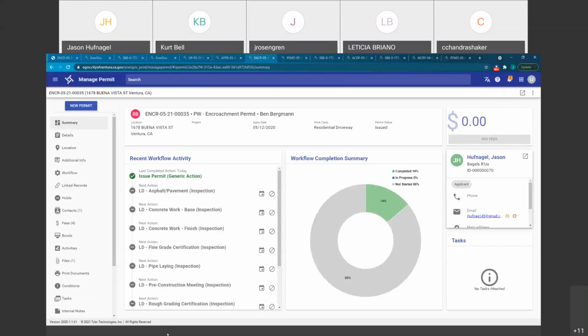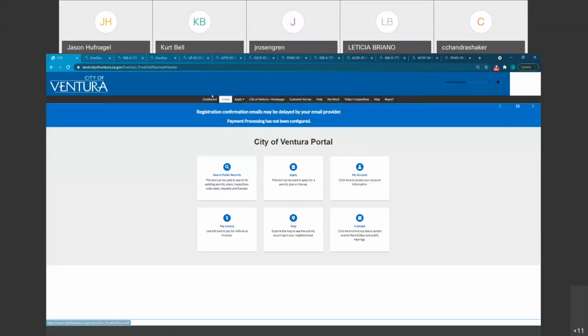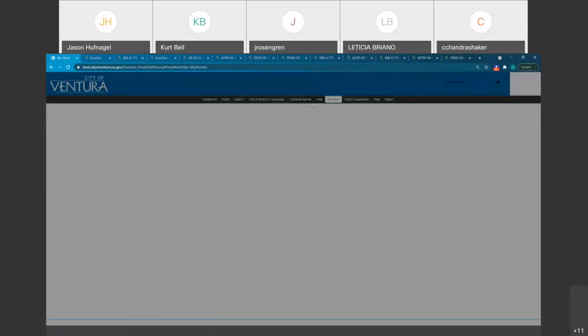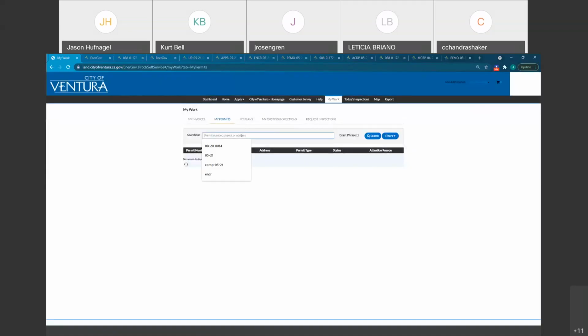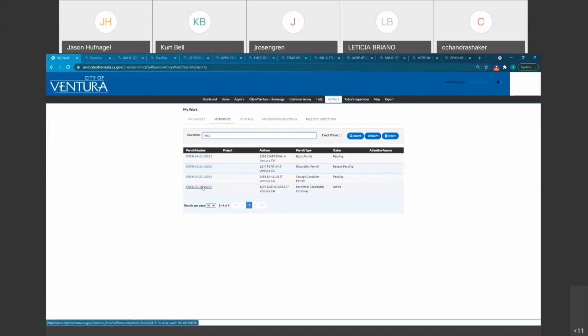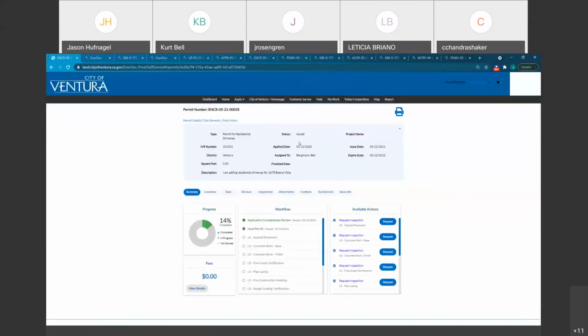At this point, the citizen, let's see if I can go real quick to that. The citizens should see that the status is issued and they have available actions to do requests for inspections.